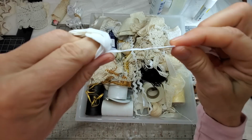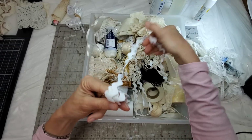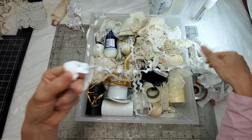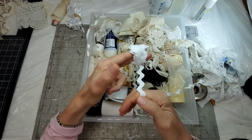And the nice thing about rickrack too is it's thin, so it's very journal friendly. And you could even use it as a tie as well. Lots of fun to be had. We should do a video on different ways to close a journal. Oh my God, there's so many.